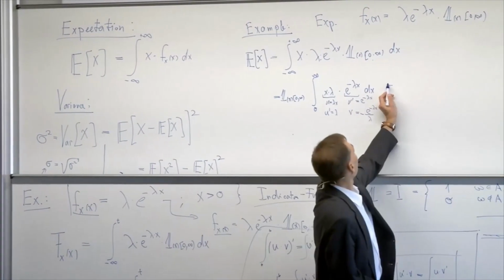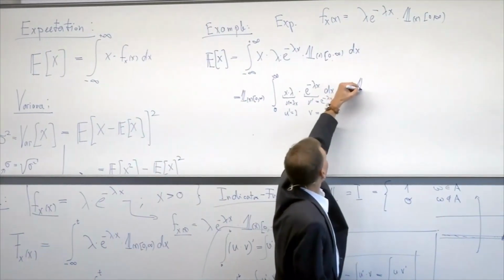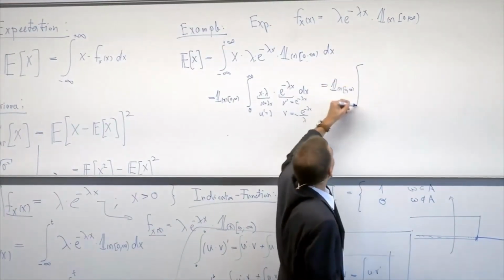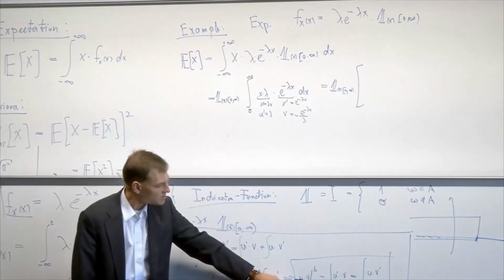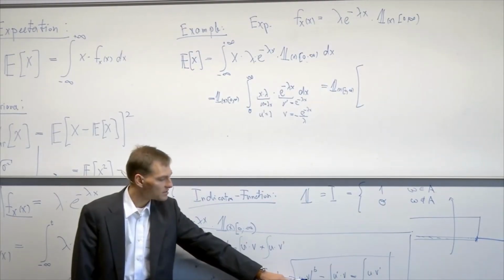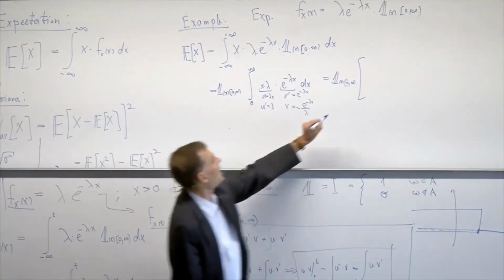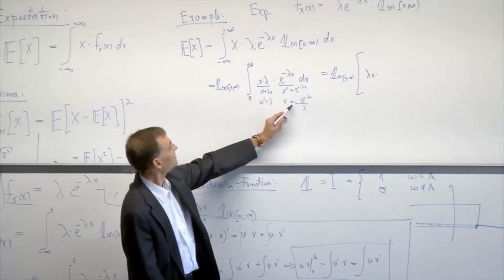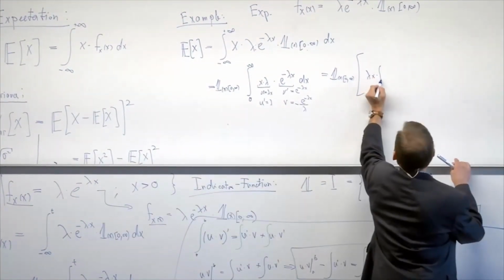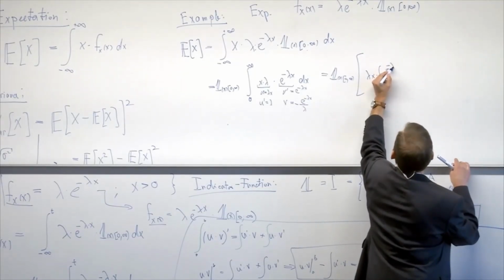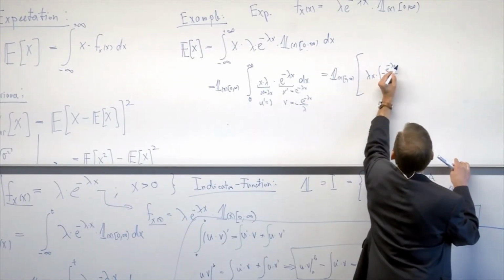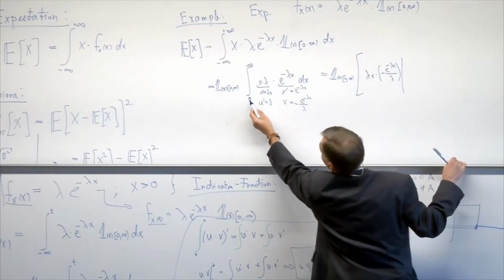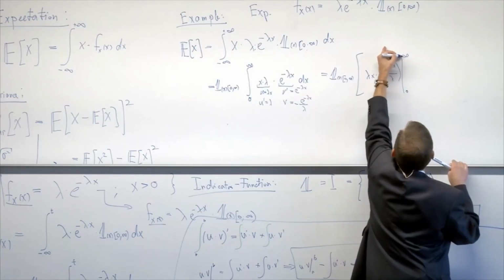So in front you see there's my indicator function. That is simple. And then we make a huge bracket. And the first term now is u times v. Well, what is u? Lambda x times v. That is this, times minus e to the minus lambda x divided by lambda. And we evaluate this on our two boundaries. What are the boundaries? Well, 0 and infinity.